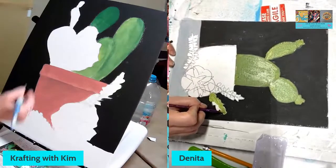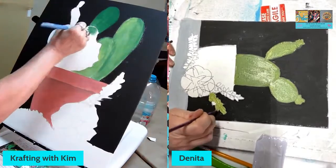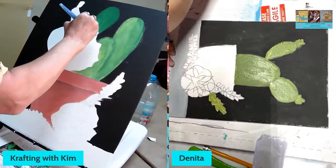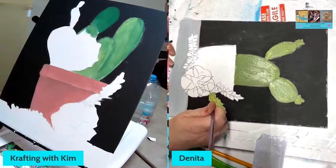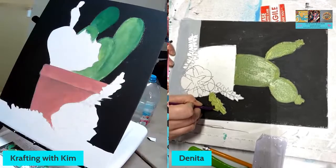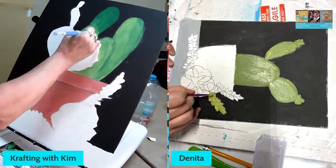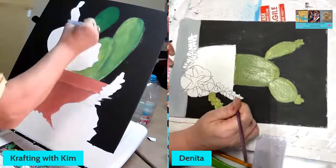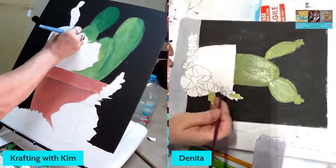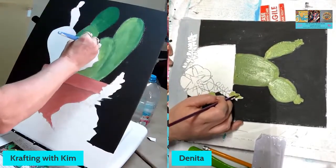I love succulents, by the way. I pulled up a bunch of interesting facts — I can't decide if I want to call it 'Artsy Facts' or 'Art and Facts.' I like both of those names. Some of the Art and Facts I have about succulents — I learn something new every time I do this. Last week we talked about Memorial Day and where it came from, which was pretty neat.